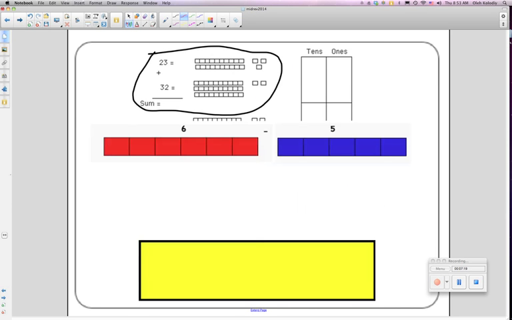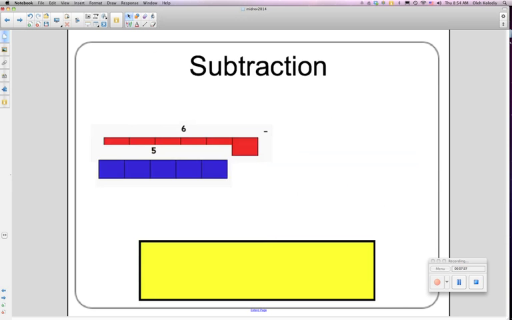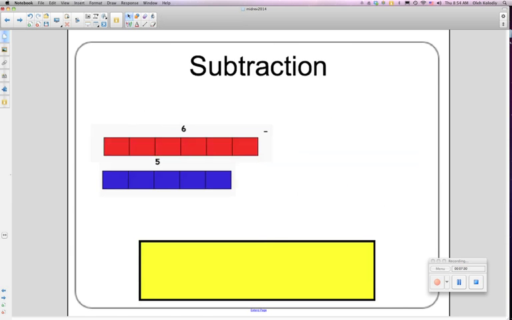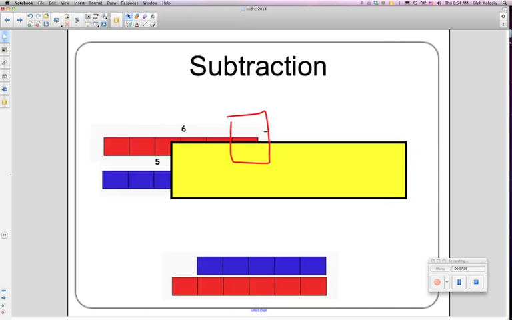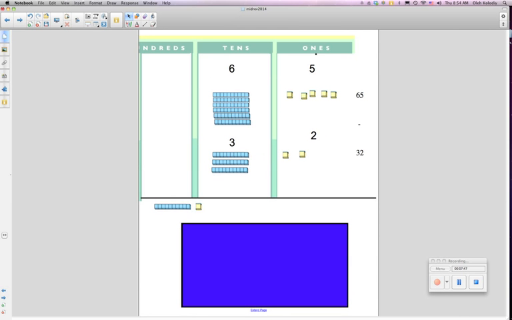As we mentioned before, subtraction can be begun by using the cover-up method. So 6 minus 5, cover one with the other. What's uncovered, which is this one block, will be the answer. Or the answer looks something like this, 6 for 6 minus 5. Of course, you can use that even with larger numbers, like 65 minus 32. You can cover these up and cover these up, and the answer is what's uncovered, which is 33.